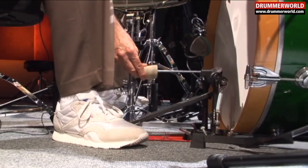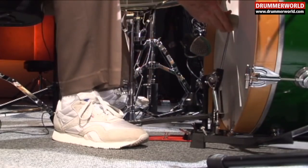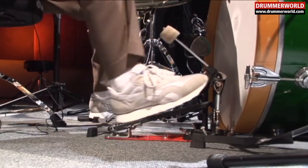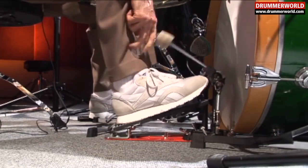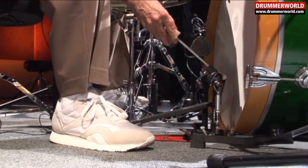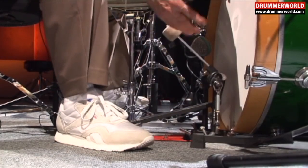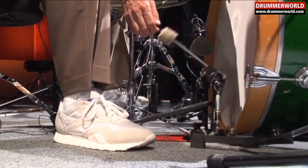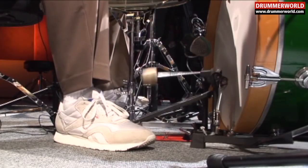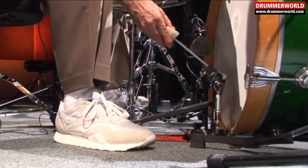It shouldn't be back too far, because it takes too long to get to the bass drum from there — with this technique especially. And you can get it caught in your pants, which I've done before. So it needs to be set properly, which you can adjust on the side of the pedal. The slack spring tension and the length of the stem of the beater are both very important.